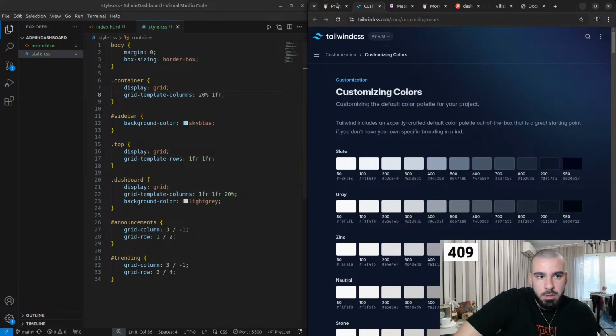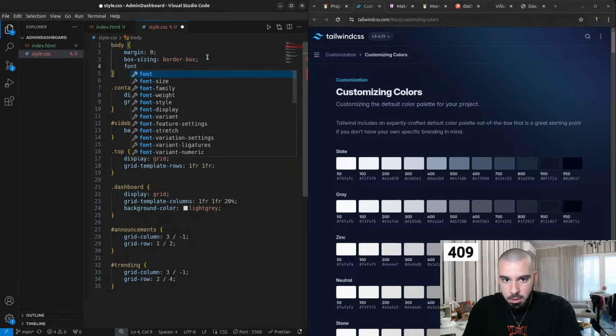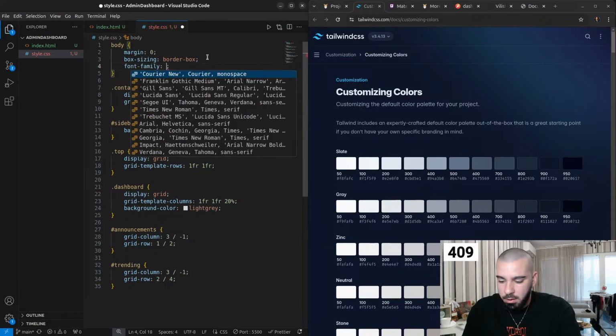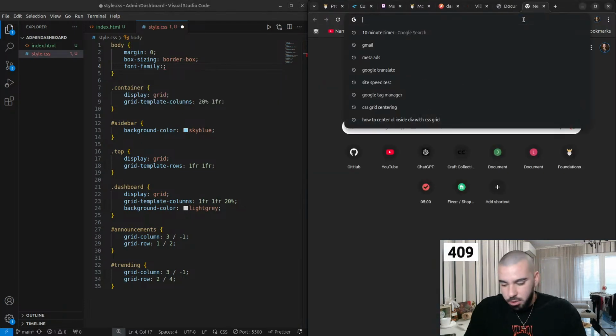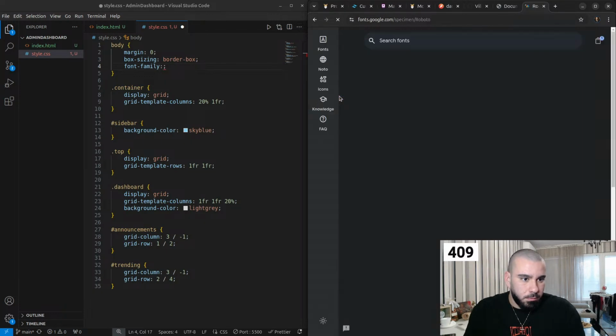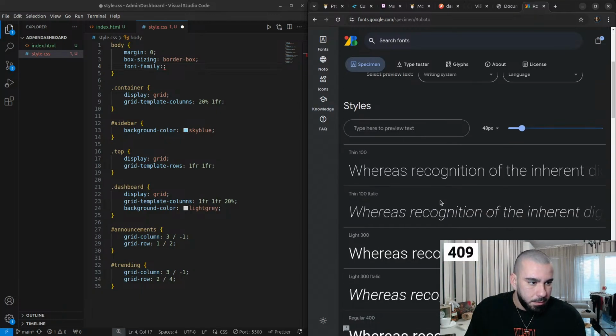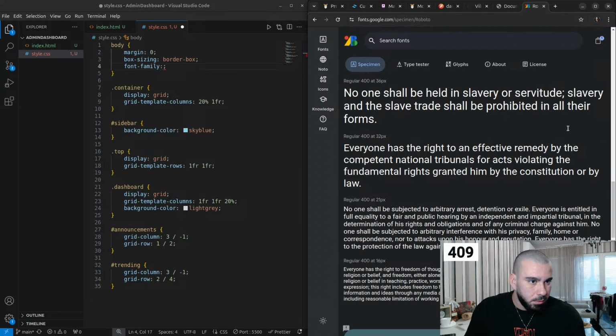I'm wondering if we can do it here without linking anything. So let's just download Roboto or import it right here, I guess. This will be easier. I don't want to select a font myself.